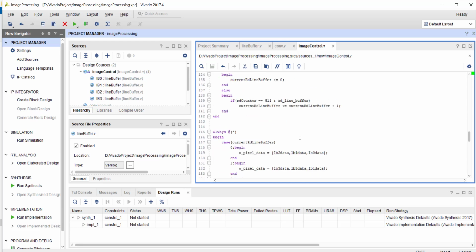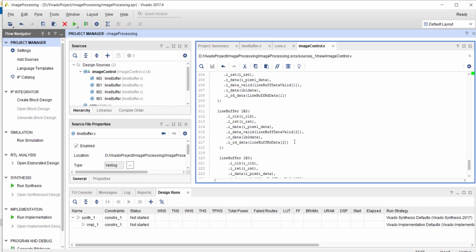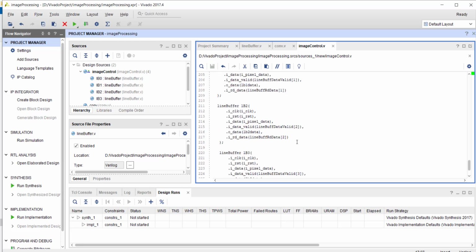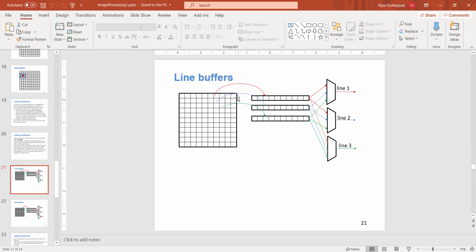Okay, so that's it. This is the entire logic. Maybe you have to go through it once more to really understand what is happening. So basically what we implemented, we implemented a demultiplexer here which will choose the input stream of pixels and decide to which line buffer it should be stored. That is one thing we did. Another thing that we implemented is this multiplexer.